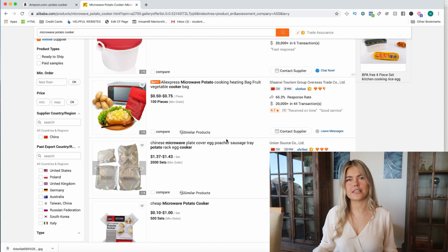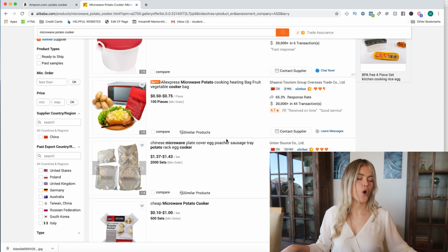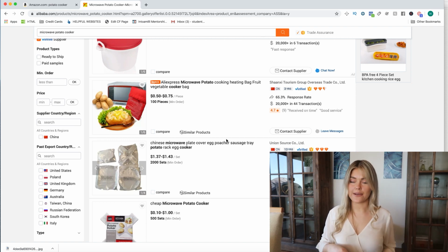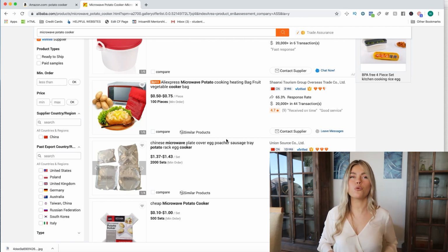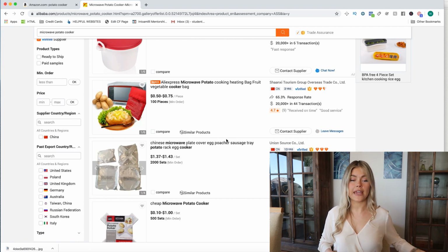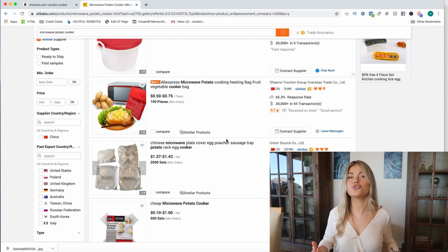And they come back to me and they say, well, the minimum order quantity is 1,000. And I say, wait, hold up, we can get it down. And they say, no, you can't, I've tried. I'm like, no, no, no, say this thing to them. And literally almost every single time, unless it's a very specialty item that's actually really costly and really niche, it pretty much always works. And I'm able to get my MOQ, my minimum order quantity, down to, let's say, 200, even in some cases 100 MOQ.